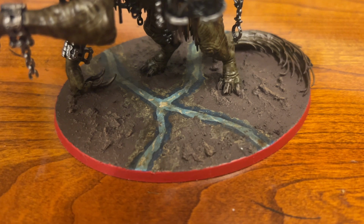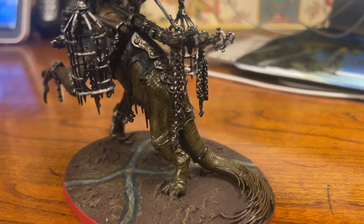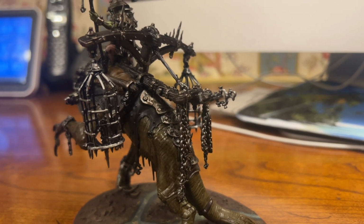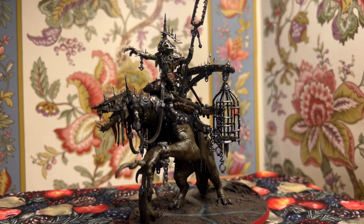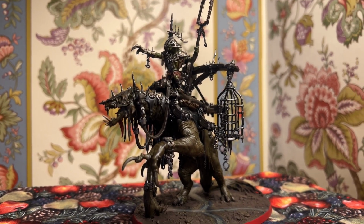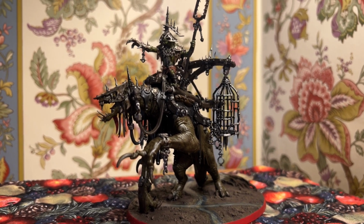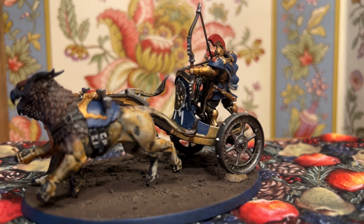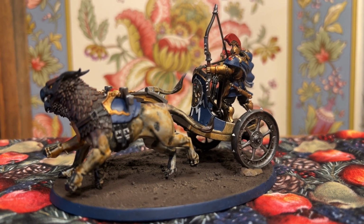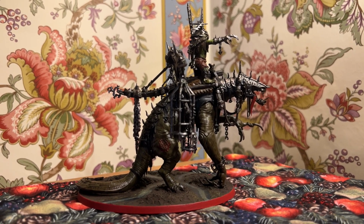With the Swamp Beast, I tried painting water on the base to simulate the swamp-like environment that these Cruel Boys are from. I'm not quite as satisfied with this one. I think the idea is good, but a material more like resin would probably have worked better to give it a glossier finish. Both were learning processes though, and definitely made the experience more enjoyable. I really didn't think it'd be possible for me to completely finish and be satisfied with the paint job on these minis while traveling. But I think since I got all those paints from the starter set, I was really able to pull it all together.